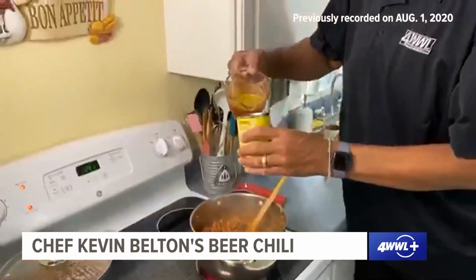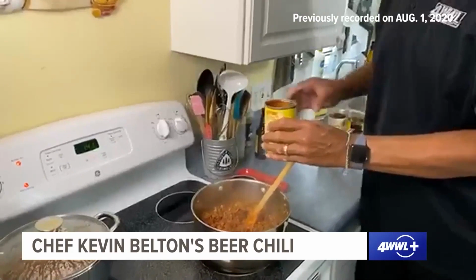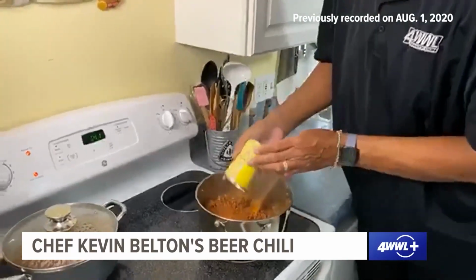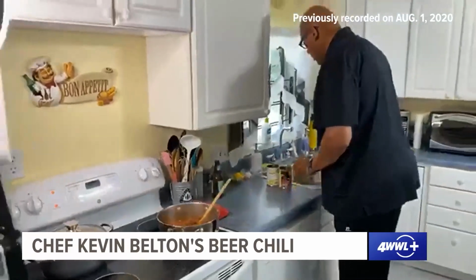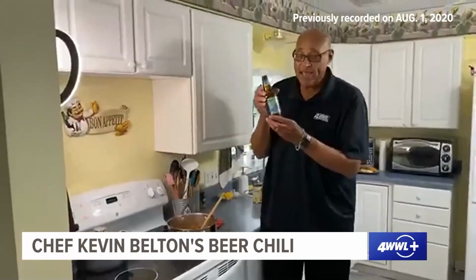Now, I have about a half a cup of chicken stock here. But you notice, I put it into the can that had the tomato sauce, just that way we could rinse this can out really good. And now, one of the stars of the show, the IPA.